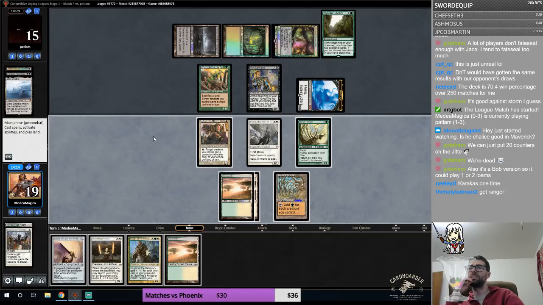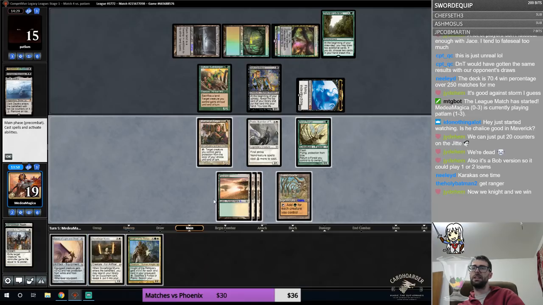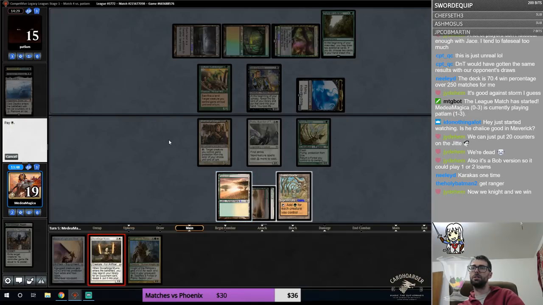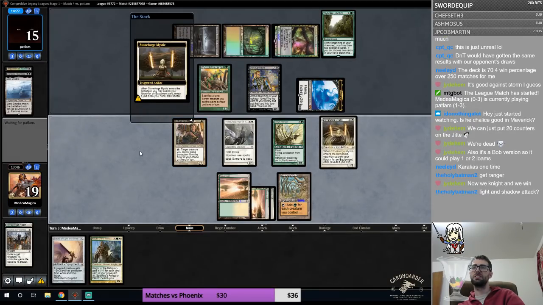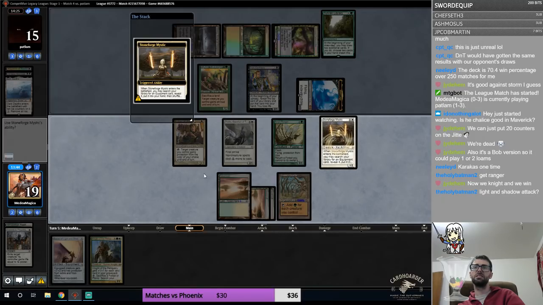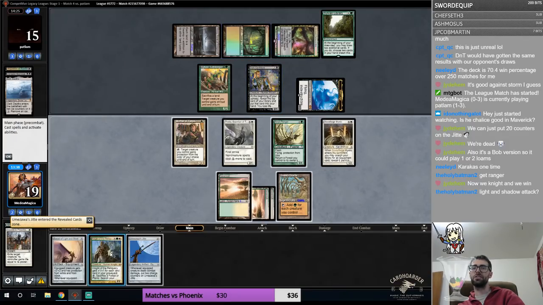Alright. So, here's one thing. The combination of Sylvan Library plus Bob means that after this turn, they're not really taking damage off the Bob anymore. But I'm going to have Knight of the Reliquary. So, things are actually okay. So let's go land. 1, 2. Play Stoneforge. Get Jitte so I can pick off these small threats, and then play out Knight.